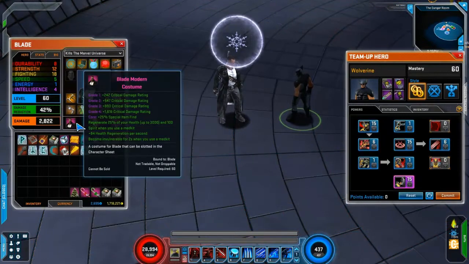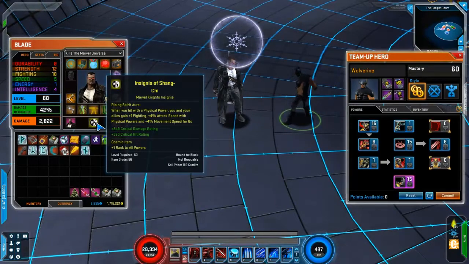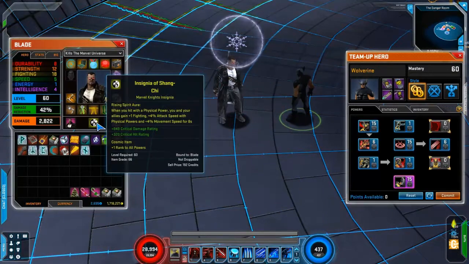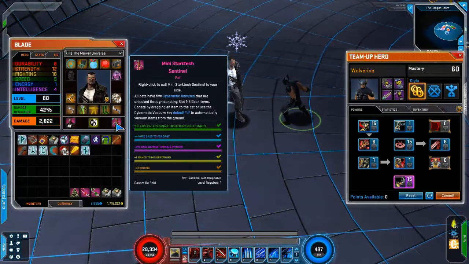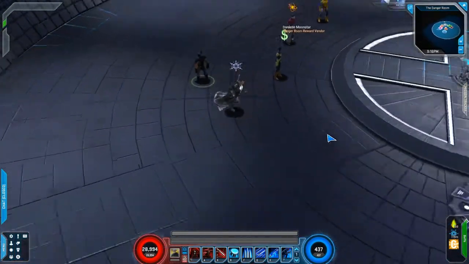I've got crit damage on Blade's costume, as well as regen, invulnerability, and health regeneration per second. I've got a Cosmic Shang-Chi insignia for when I hit with a physical power. I gain fighting, attack speed, physical powers, and movement speed, as well as crit damage and crit hit. Start Deck Mini Sentinel, the green and the blue could use some work, but 2% base damage to melee powers, 2 ranks to melee powers, and 2 to fighting.